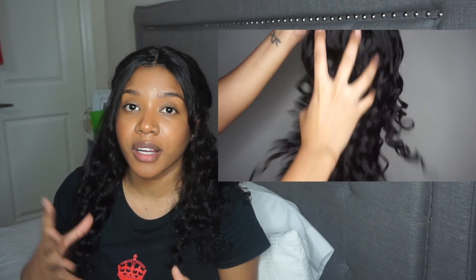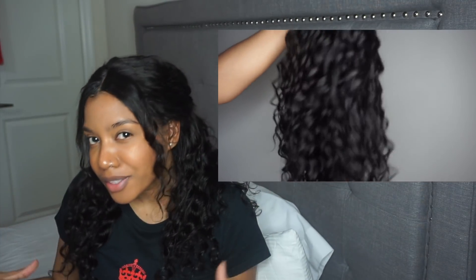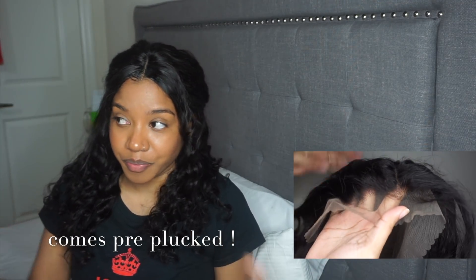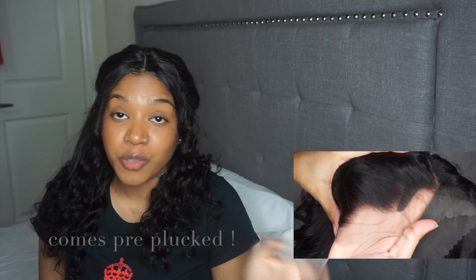I did show a clip of the curls before I brushed them out. This is after I brushed out the curls because I wanted more of a full look — I thought the curls looked too perfect. I more wanted like a beach wavy full look. I just took my teaser brush and brushed out the curls and this is how it looks. It looks really full and really natural. It is a 360 wig so it goes all the way around — you can do any type of style you want.